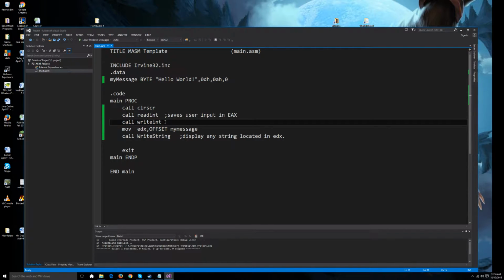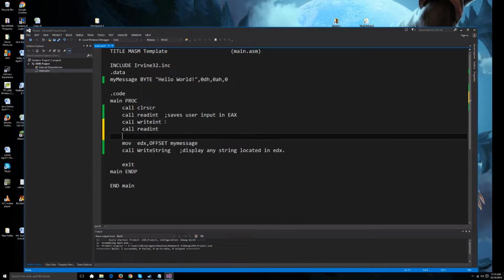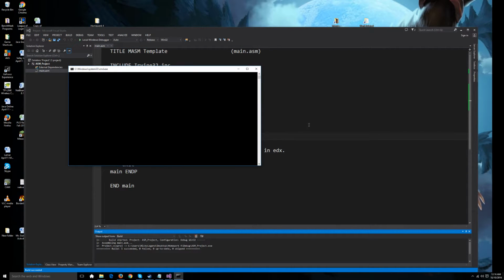What if the next command was call ReadInt again, followed by call WriteInt? Right, 5, 5, 7, 7. It's working, but this little space, if you're working with a user, will be very confusing.